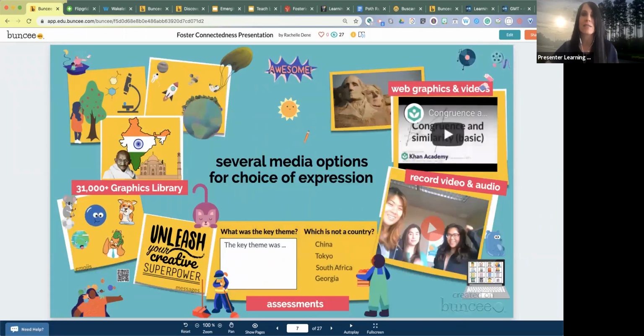I know in my classes we do project-based learning, and so two of my students in my Spanish 4 class focused this time on studying the Spanish flu and the coronavirus, and so that was their project-based learning. And another student did Spanish poverty, or poverty in Spain, I should say, and looking at the sustainable development goals. And they used Buncee to put all of their information together, recorded themselves with a video, and had some audio and links in it. So it really was an easy way for them to share their information and to use all of the features that are in it to really make it engaging for everybody that was listening to the presentation.